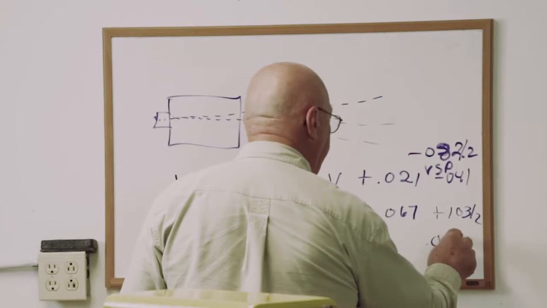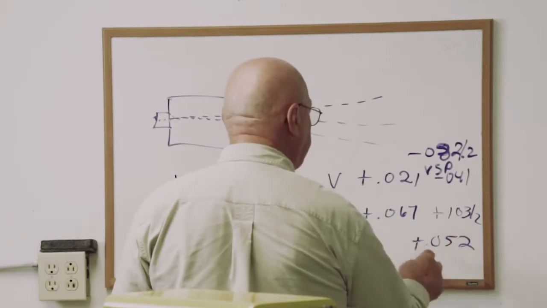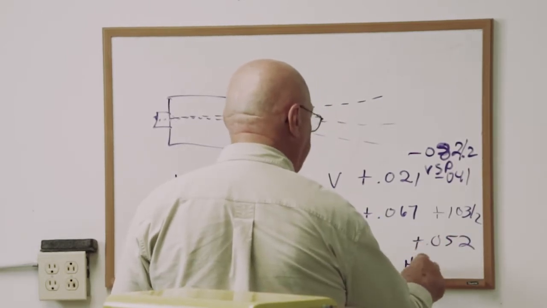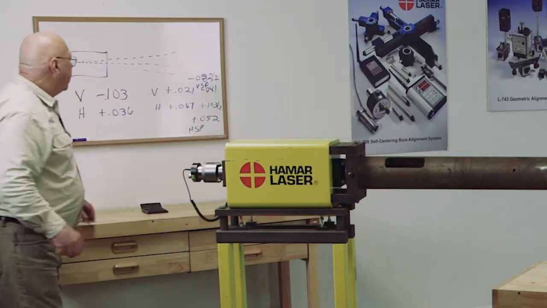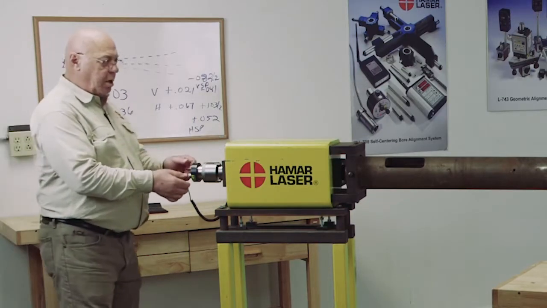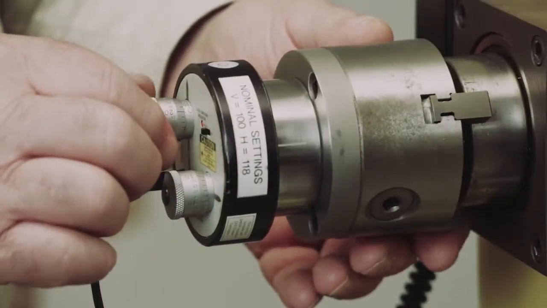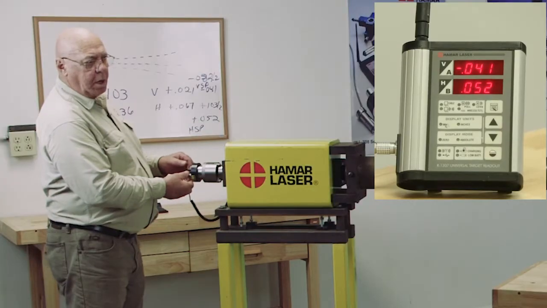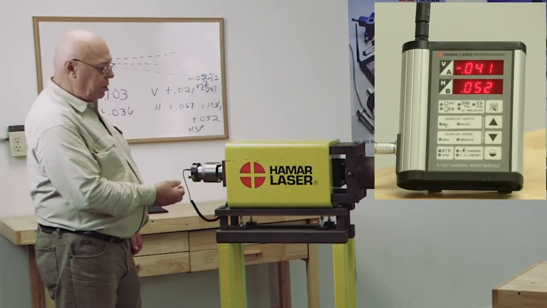So that's my vertical set point, and I get plus 51 and a half, and I'm just going to make that 52. That's my horizontal set point. So I'm going to adjust the vertical and the horizontal micrometers. Minus 41 and plus 52. I'm going to turn this 180 degrees.